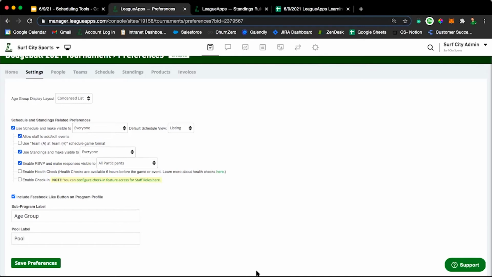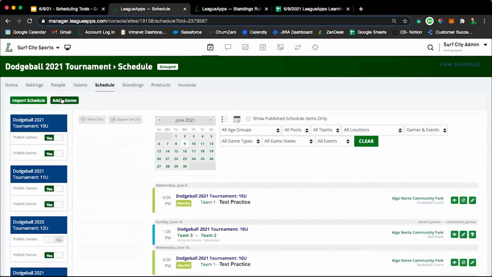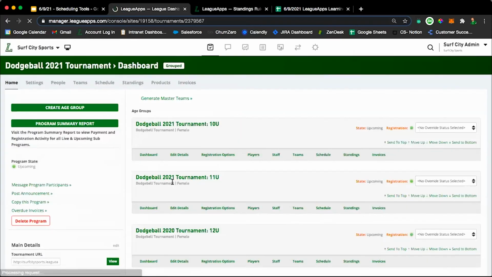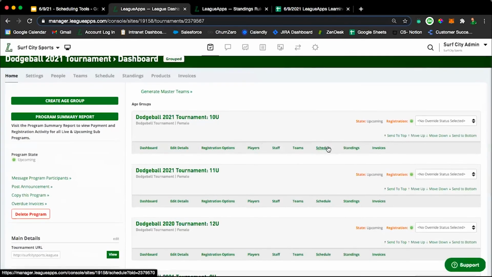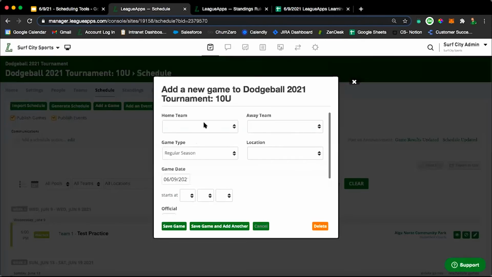Okay, so the difference between adding a game and an event, great question. An event can only have one team tied to it. So if we go over here to the schedule, this one's not a good example because it's on the group level, but if we go into the schedule here and add a game, there are 2 slots for teams, so you can choose team 1 and team 2.